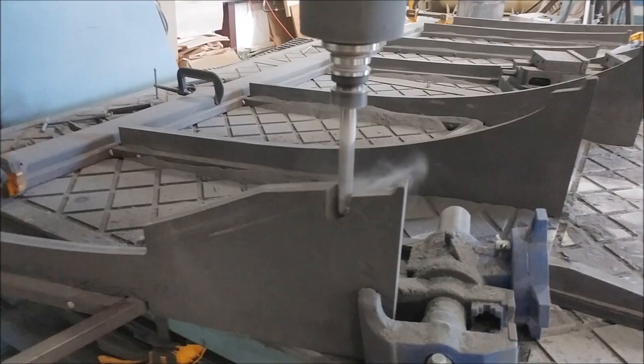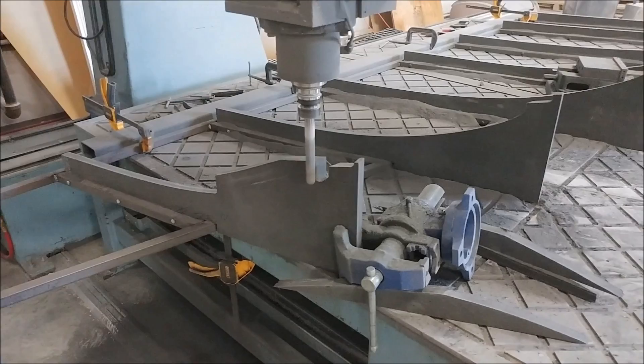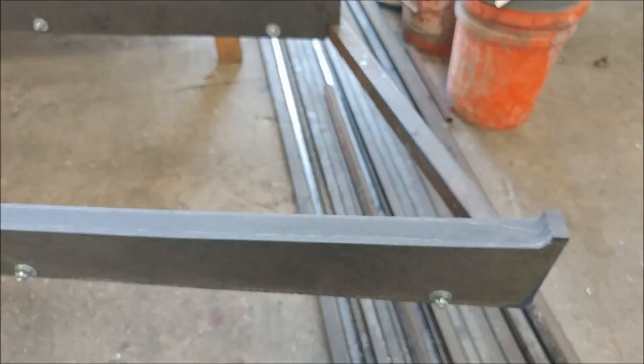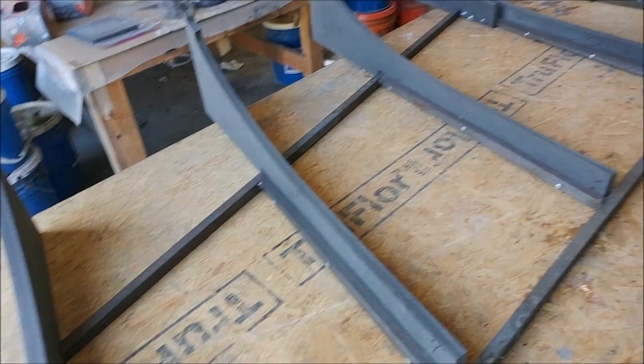Welcome back. Second half of this week, work continues on these fixtures that are going to hold the wings and wing skins in place as they get bonded up with the ribs and the main spar. Just running those on the machine to create those contours as you've seen earlier. Here's the other one that was already finished - that one's basically done, just needs to be cleaned off a little bit and a few little edges trimmed, and it's ready to flip over and put on the plug for a fit check.